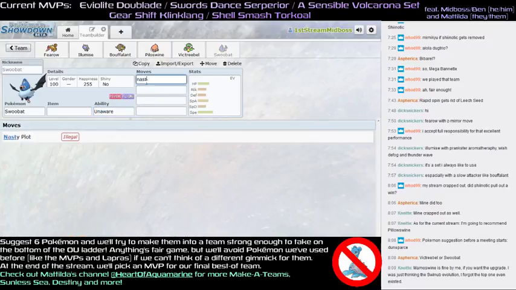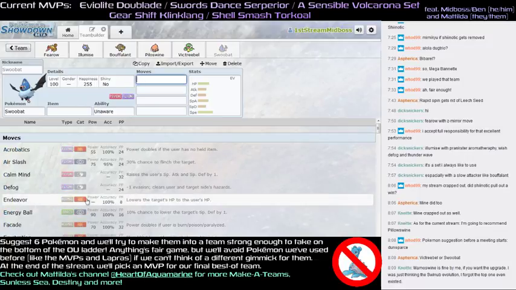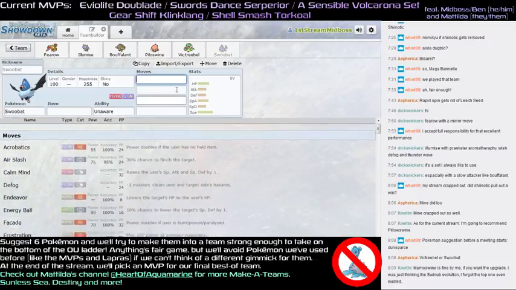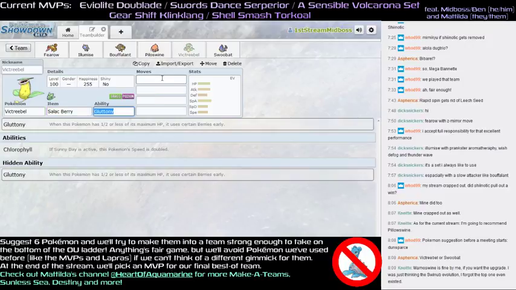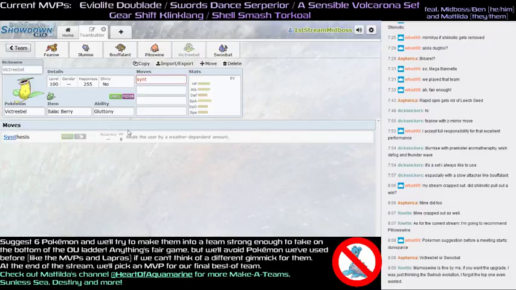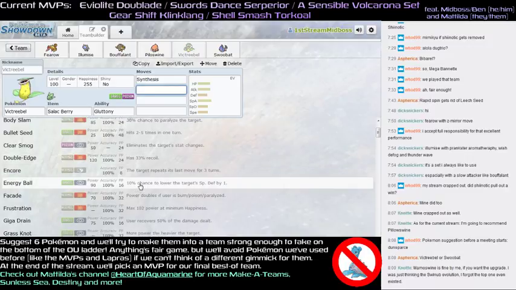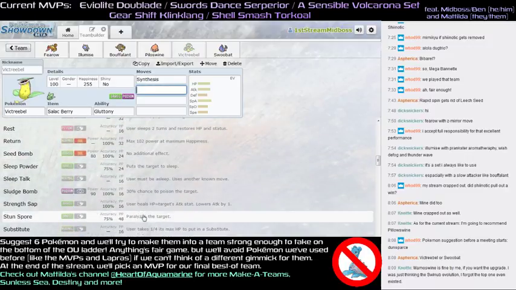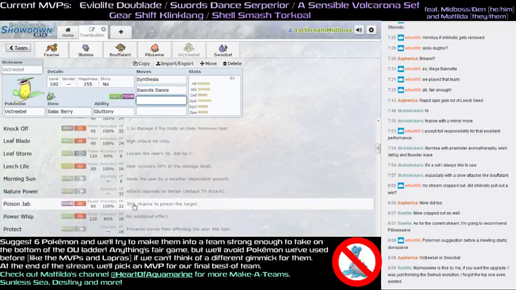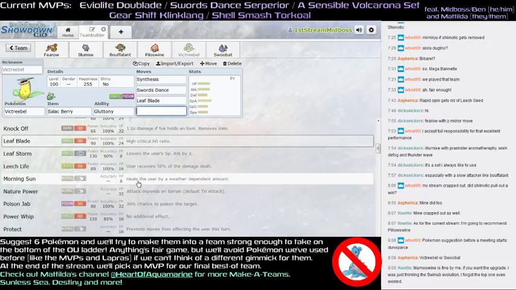So it had a Slackberry. Ooh. Synthesis for healing. And then I went for Sword Dance Setup Sweeper, but it's basically once you've got that, it's kind of, you know, whatever you want to use that speed for. I can get behind Sword Dancing.